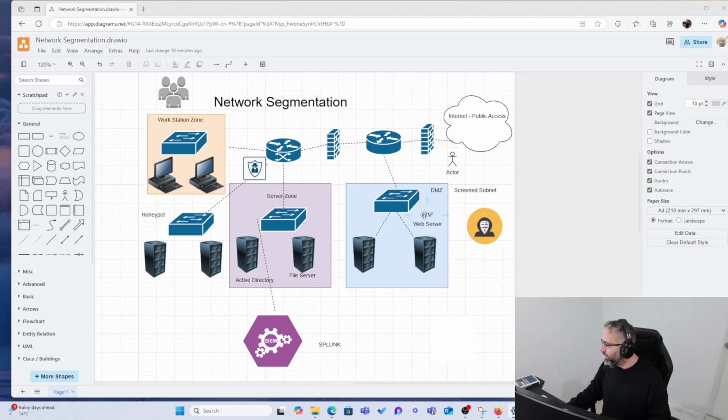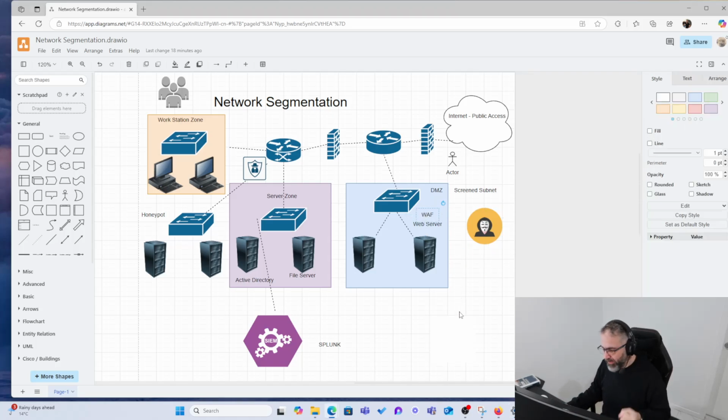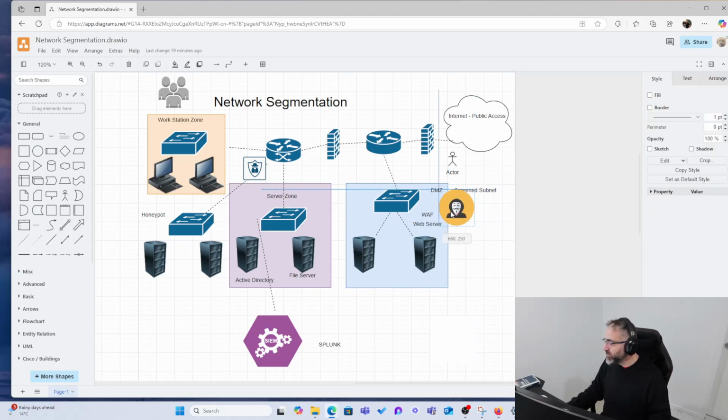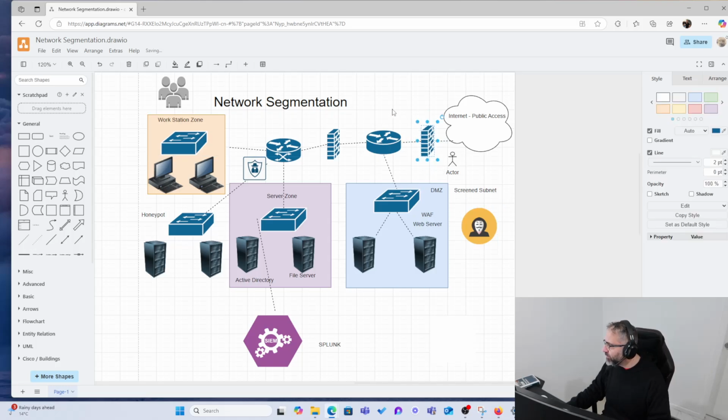I'll need to put a WAF in front of it, which is a web application firewall, to protect against this horrible person here who's trying to steal stuff from us, or trying to damage our network. So the role of this zone is to provide a service to the public, but protect my internal network. And you can see that I've got firewalls protecting my router.